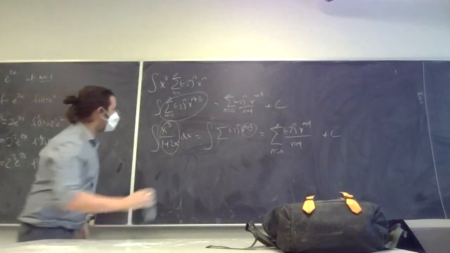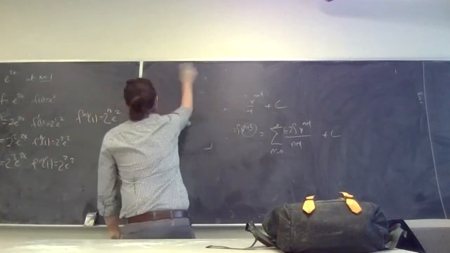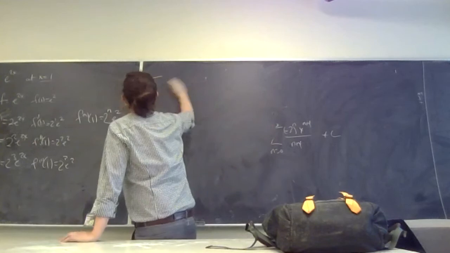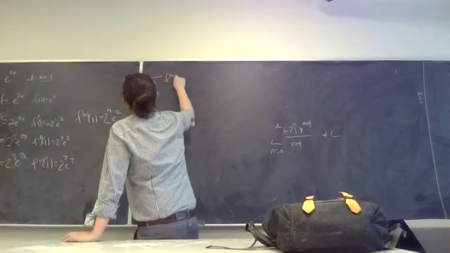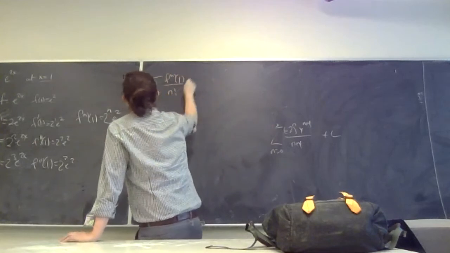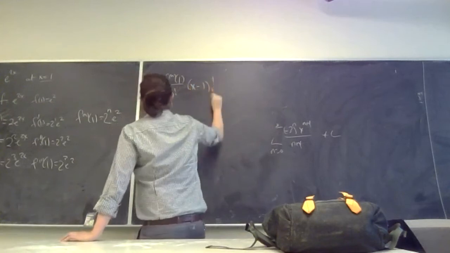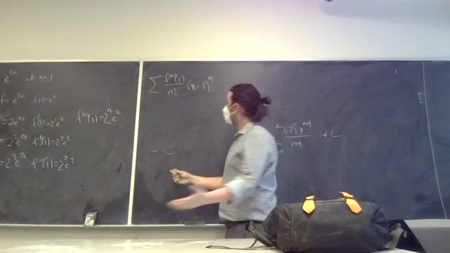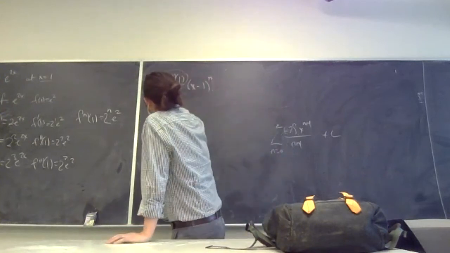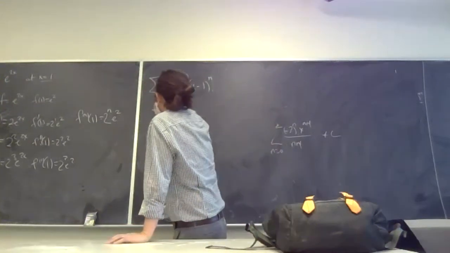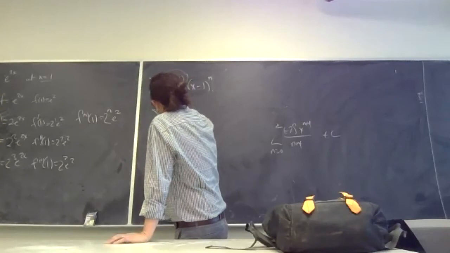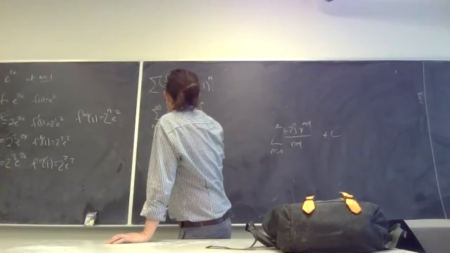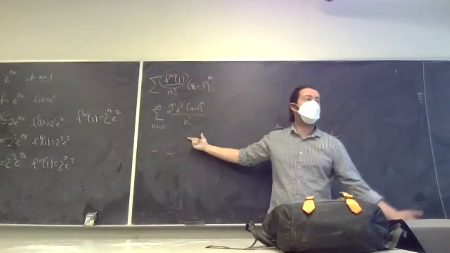So now I just need to remember what the formula for a Taylor series is. How do I write that down? I can work term by term, or I can work like this, to the end, and just plug in your formula. You got this. Sum from n equals 0 to infinity of 2 to the n e squared (x minus 1) to the n over n factorial. And now you've got a Taylor series all ready to go.